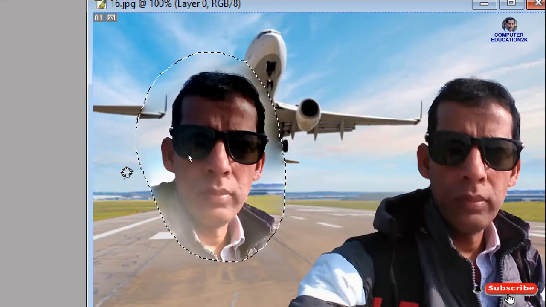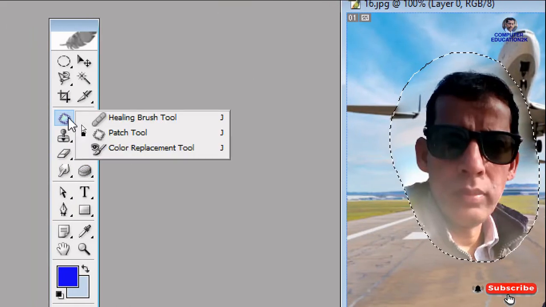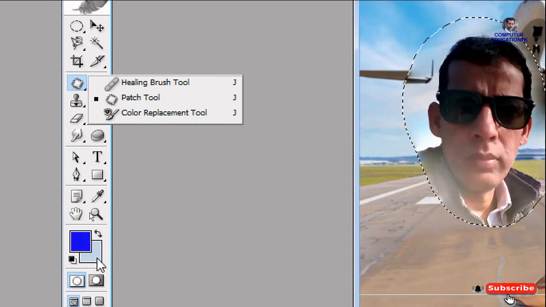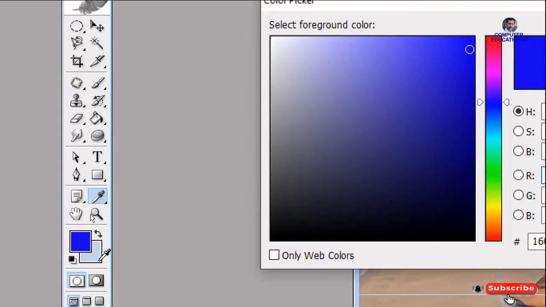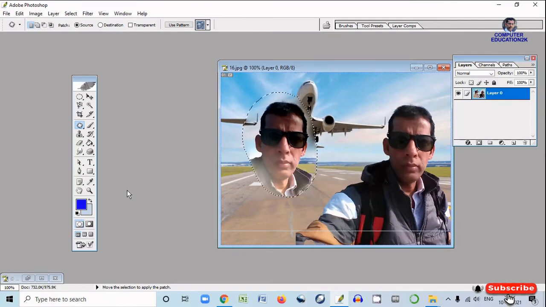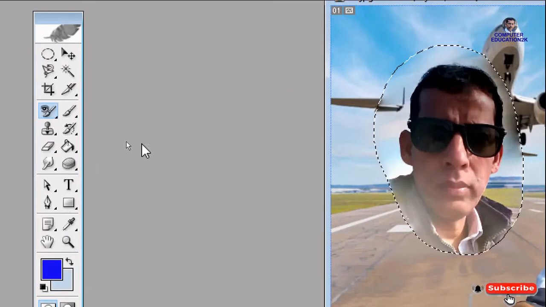Okay, now the next one over here is the color replacement tool. This color replacement tool allows us to colorize by replacing the original color of an image with the foreground color. Now you can see here this is the foreground color and this is the background color. What this color replacement tool does is colorize by replacing the original color of the image.